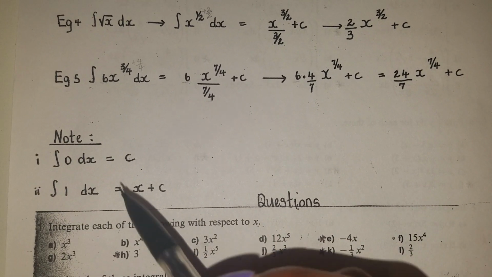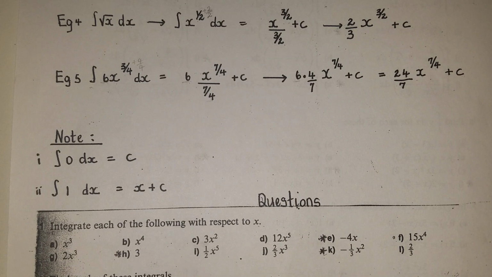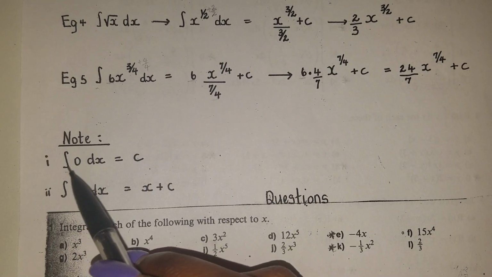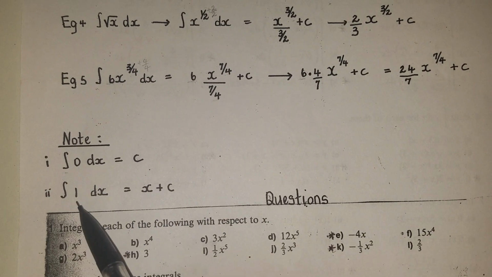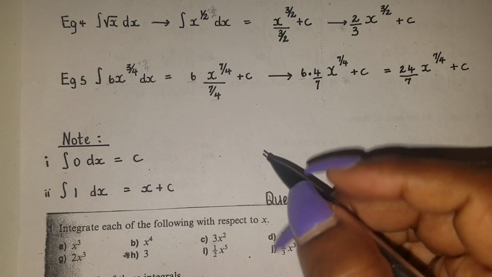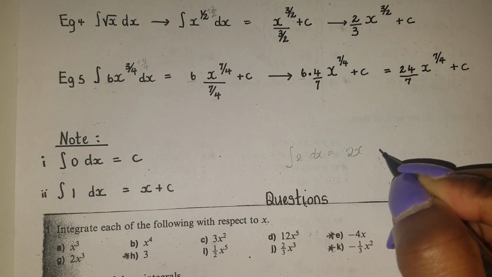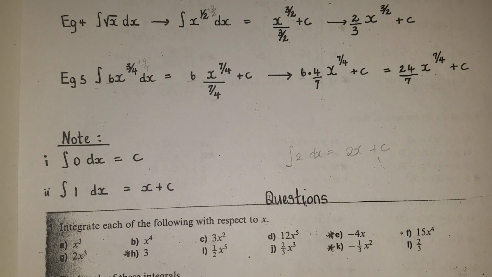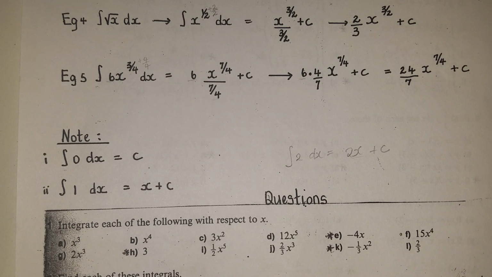Just a quick note. Back to differentiation. We know that if we differentiate a constant, we get 0. So in reverse, if I integrate that 0, I should get a constant. And that's what this is saying, that the integral of 0 equals c, which is a constant. Now the integral of 1 is going to be x plus c. In the same way, the integral of 2 is going to be 2x plus c. The integral of negative 3 is negative 3x plus c. So we're simply adding an x to the constants when we integrate.